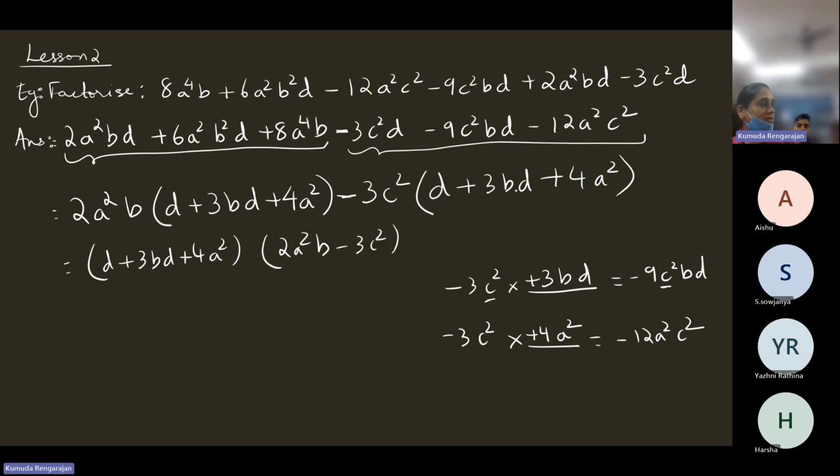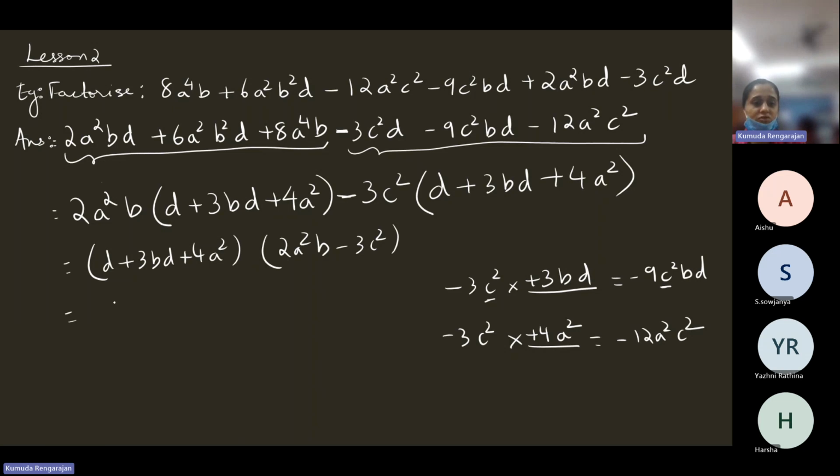The common expression in the 2 brackets, write it out once and then gather these 2 terms and put them in another bracket. This one is common, write it once here. Then these 2 terms put them together in another bracket. You can write anything first. Then after this, if you want to organize, you can do one more step.